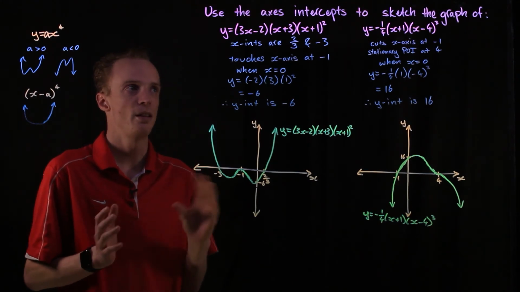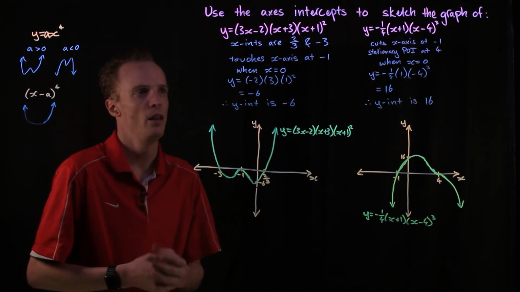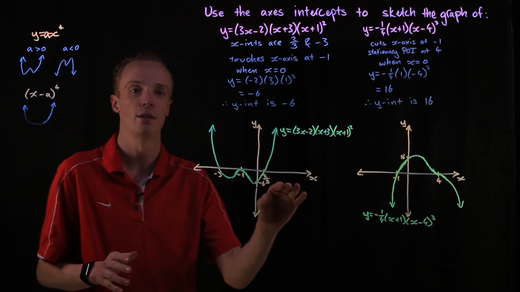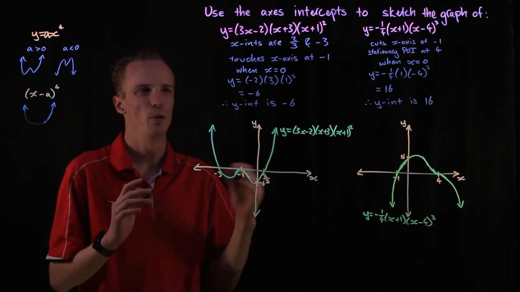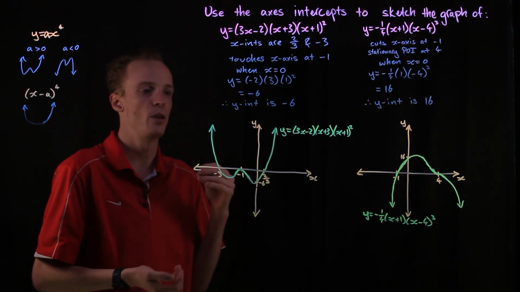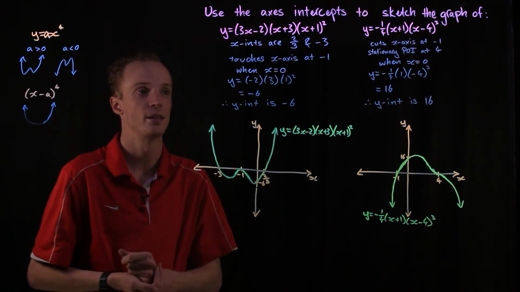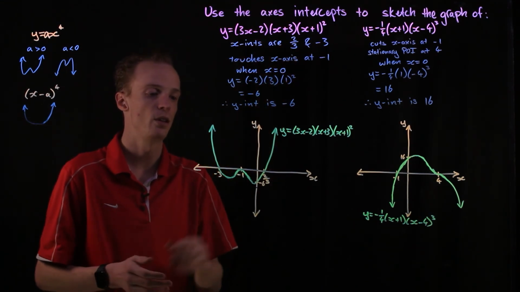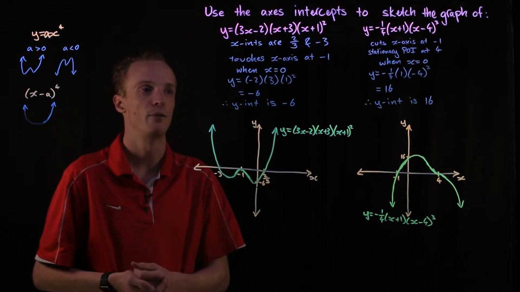So to summarize, basically what we're doing with these types of graphs, like we were with our cubic polynomials and our quadratic, is we've got to identify how these are interacting with the x-axis. And that's sort of determined by what sort of factor that you're dealing with. We've also got to consider the value of a and how that will affect the overall shape of the graph. And we also need to consider finding where it's going to intercept with the y-axis by substituting x equals 0 into this function up here. Once you've done that, you include all the relevant and important points of the graph, and you sketch the overall shape of the graph from that.